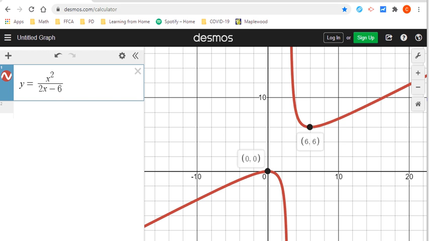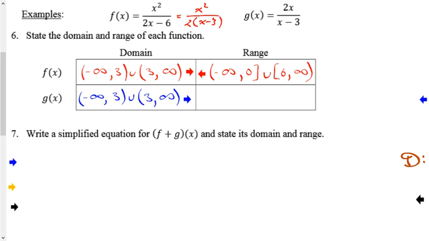You could do it on your graphing calculator, and then you would want to find what's the maximum value here. So again, use that second trace to bring up the calculate menu, and you'd calculate a maximum doing left bound, right bound, and guess, if you have a TI 83 or 84. If you have an Inspire, again, you would analyze the graph by finding a maximum, and you'd click and drag across that maximum. Same thing for the minimum here. So we can see the y value max is a 0, the y value minimum up here is a 6. So that's how we can get the range for that first function.